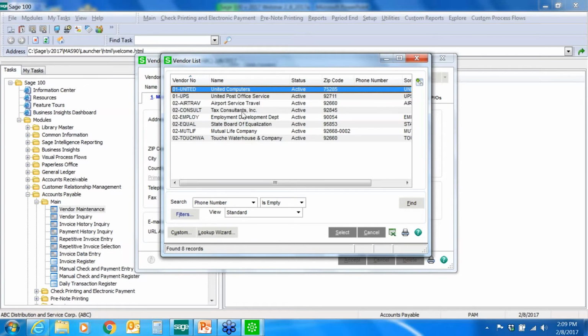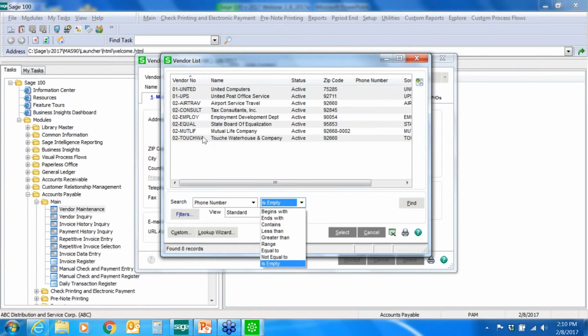And then if you're wanting to have somebody do a lookup and find out what those numbers are so they can complete them, once you have your screen set up, you can actually then click on this icon and it will export that information out into Excel. Now you can't import it back in unless you use Visual Integrator, but you can export this out to a real quick report. So they've added the is empty as a value in your search list. And again, this isn't just vendor maintenance, but in all of your search lists throughout Sage 100.